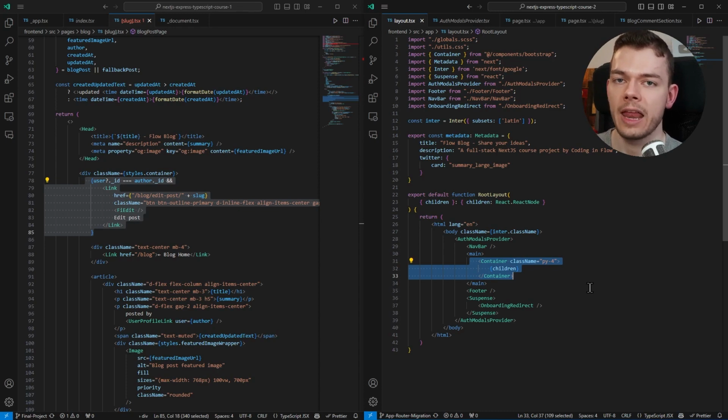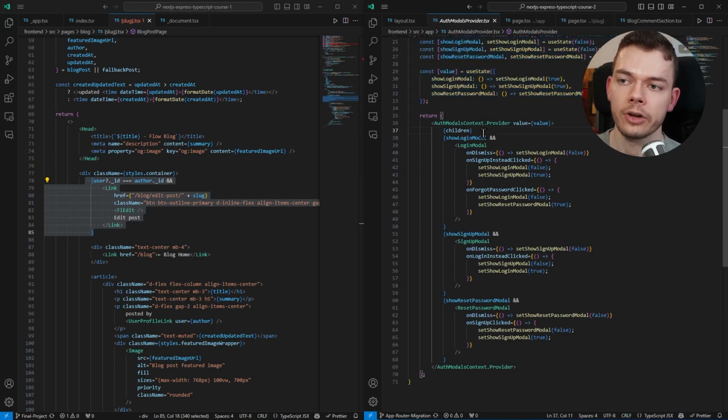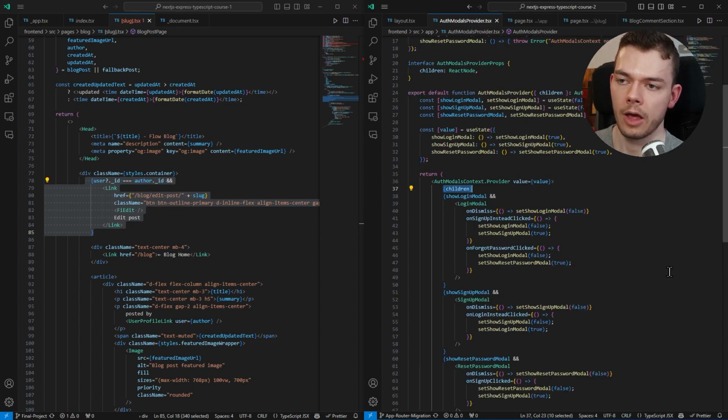In this case, we can put server components into our auth-models provider client component, because we use this children prop to render components inside here. When we use this children prop, then Next.js doesn't have to know in advance what exactly we put in here. So it can still render all the server components. It can then render our client components, including the auth-models provider. And then it can just take the already compiled server components and put them in here where the children slot is. So this works.